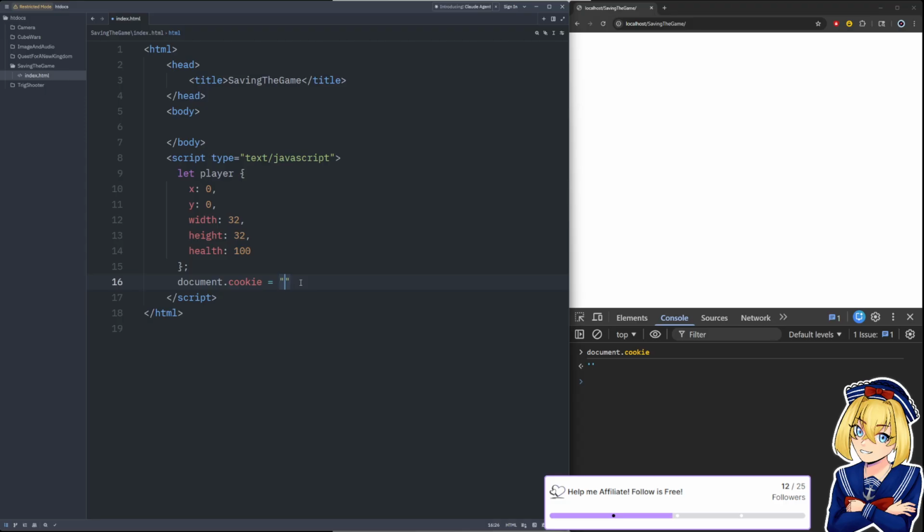But it's like a key value pair where I can say, let's say x=0, and maybe y=0. I think we can do this, and width=32 and height=32 and health=100.